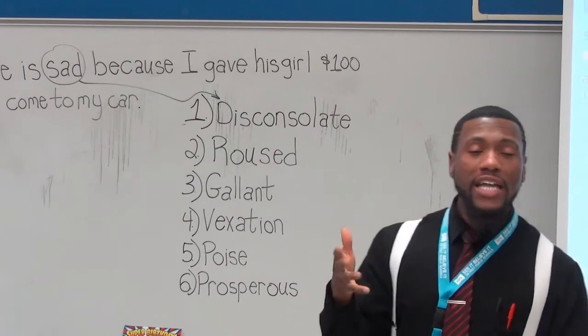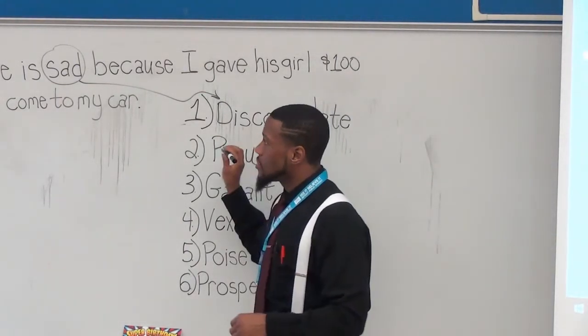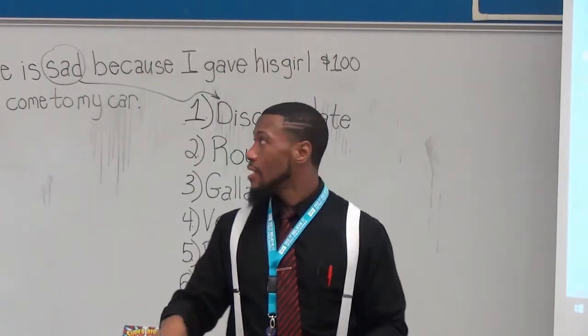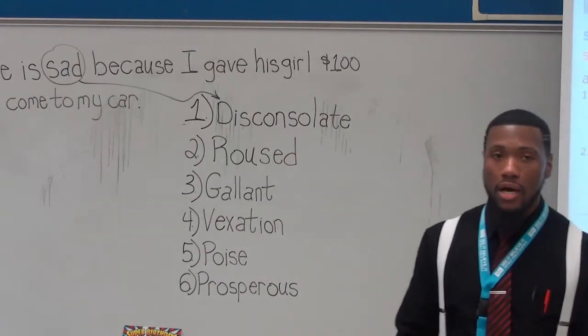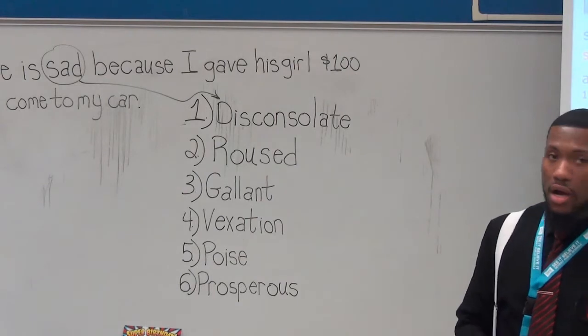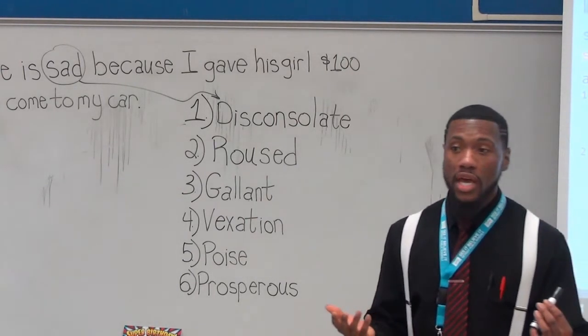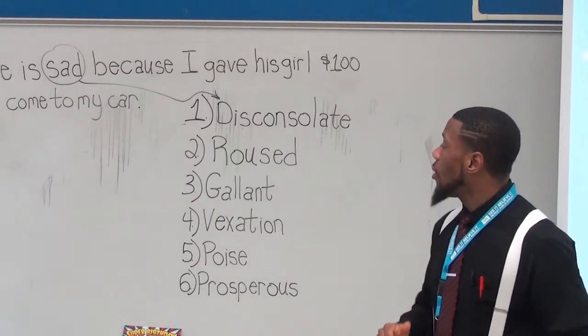Alright, no, that does make sense. Okay? He is disconsolate. So disconsolate is describing what he is. He is disconsolate because I gave his girl $100 to come to my car. I don't know why he would be sad that someone gave his girl $100 just to go to the car. Sounds like a deal to me.